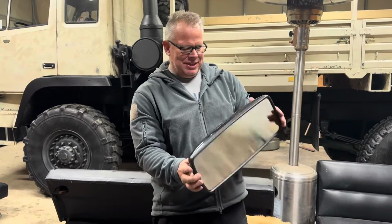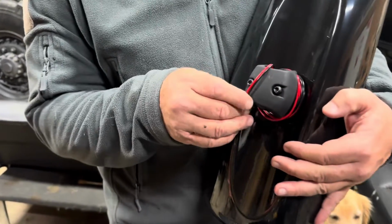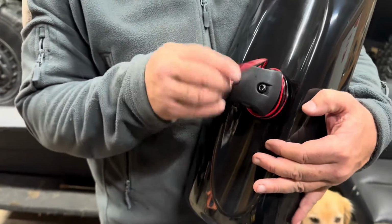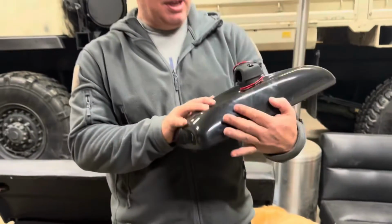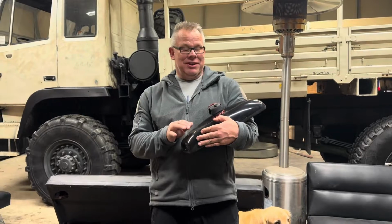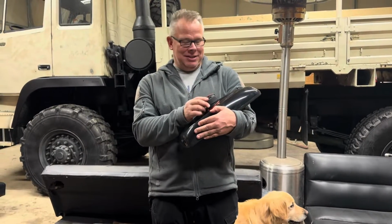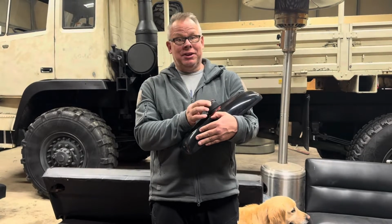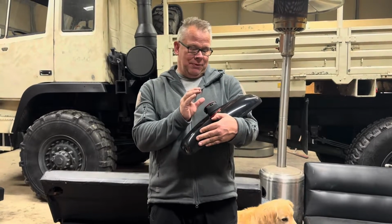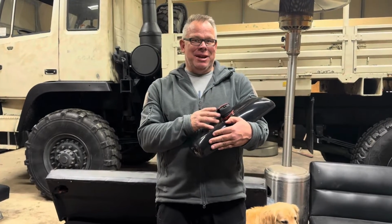I do notice one thing. These are defrost. So there's a little switch that heats them and defrosts. I'm not going to use them that way. So I think what I'll do is tuck the wires inside, and hopefully one day when we get into the electrical, I'll actually hook the defrost up on them. But for now, I'm just going to stuff them back inside and see if we can't get them mounted.